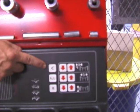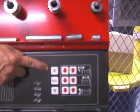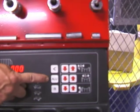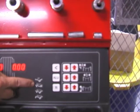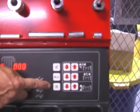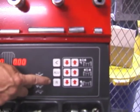The less than button on the machine tells us how close we balance the tire and rim assembly. The ALU button adjusts from a static balance to 3 dynamic balances on the rim and tire machine. The R button is the repeater button to display all the information that we put in the machine to double check.